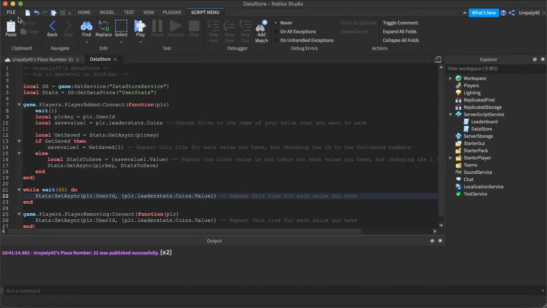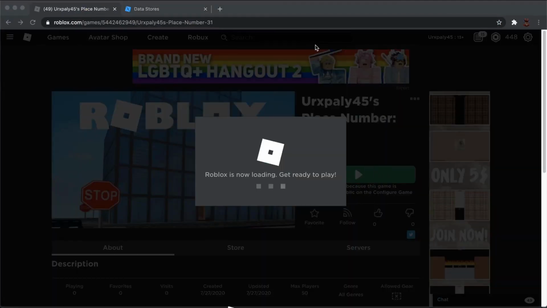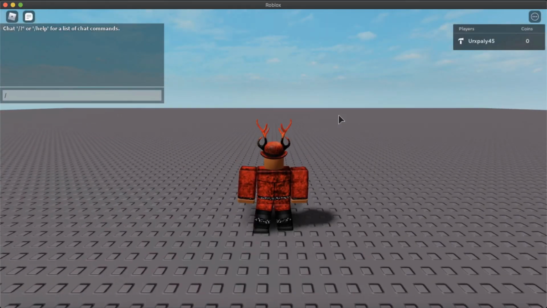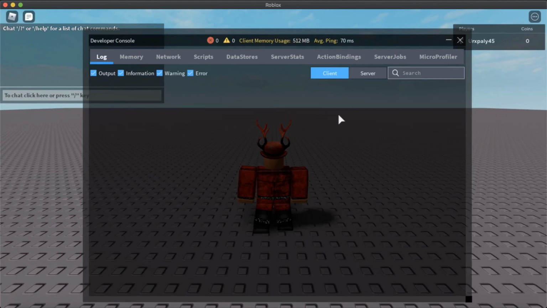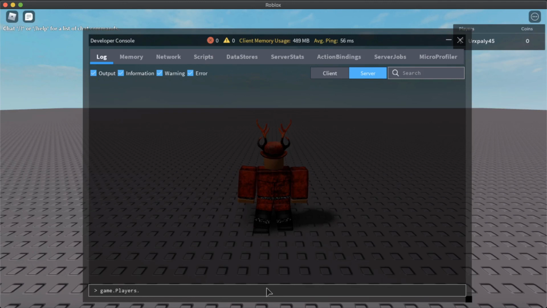And now if we do publish to Roblox, and then let's open it again in Roblox, and then we do /console, server and game.players.irksally45.leaderstats.coins.value equals 100.